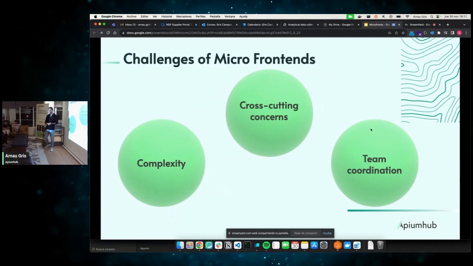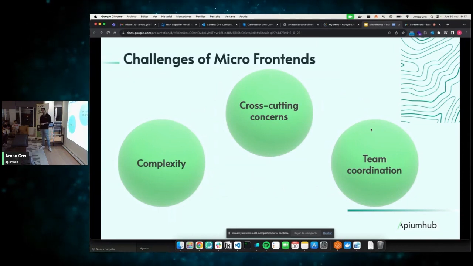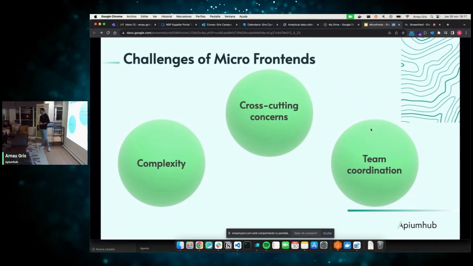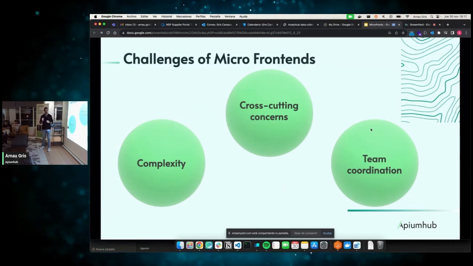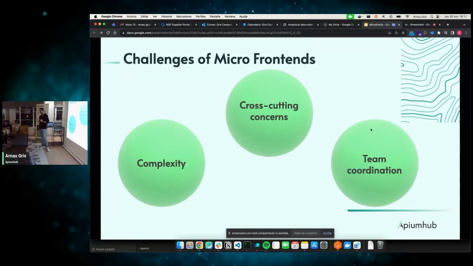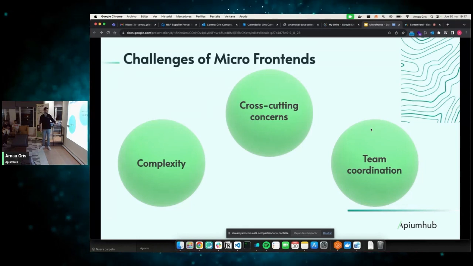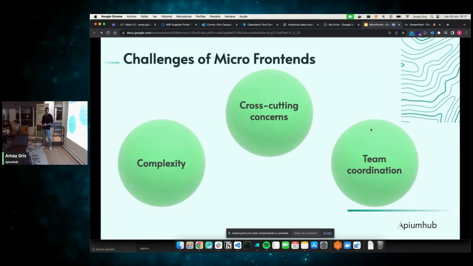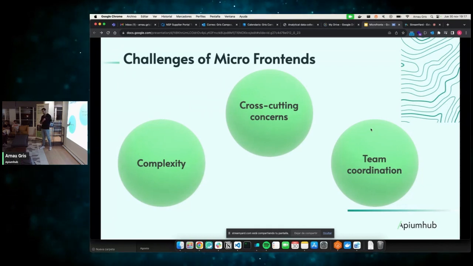Okay, now here we have some challenges because not all is good. This type of architecture brings us some points that we have to take into account if we want to implement it. The first point is obvious, it is the complexity, because we're increasing the complexity to solve another problem, which is complexity too.